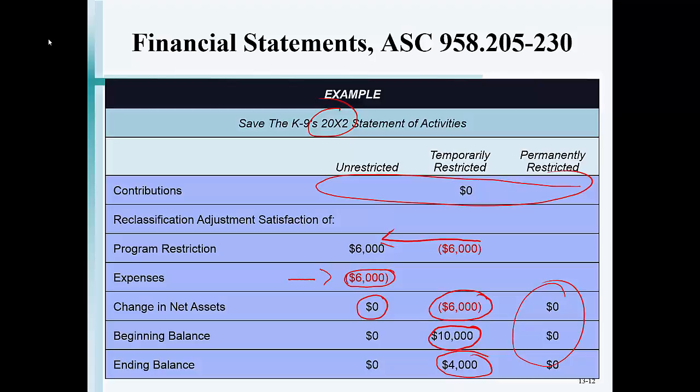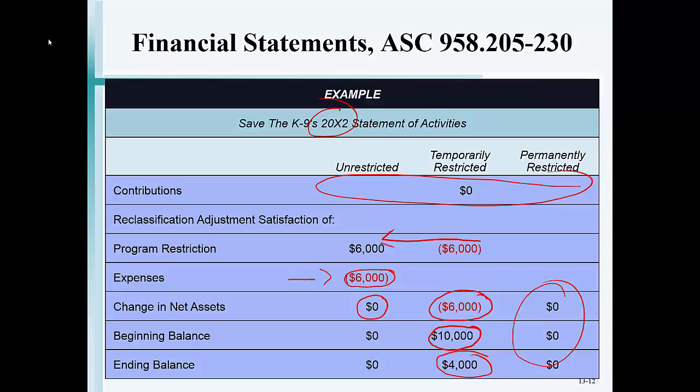So now those funds are considered unrestricted, aren't they? And so if we're spending money, then we must have satisfied the restrictions. And so all expenses are automatically considered what? Unrestricted. And we reported that $6,000 as an expense in the unrestricted category. So we came up $6,000 through the reclassification adjustment. We came down $6,000 through the expense, didn't we? So our change in our net assets, our net income for our unrestricted is 0. Goes up by the reclass, comes down by the amount we spend, right?